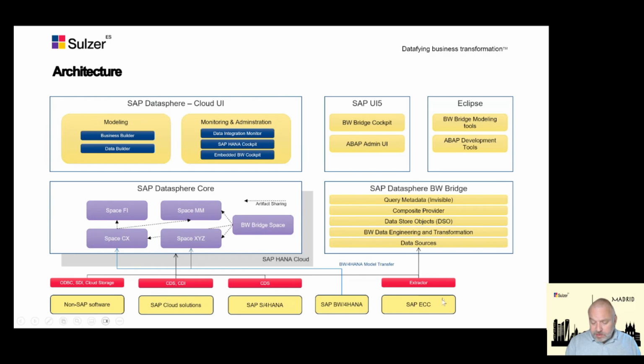If you have to integrate an ECC, we can still use the well-known extractors. They can be integrated into the bridge if you want to apply staging logic in BW fashion, but you also can publish these into the workspaces, so you can implement pure Datasphere related transformation logic in Datasphere without the BW bridge. And then we have BW for HANA, which also integrates in both parts, of course.